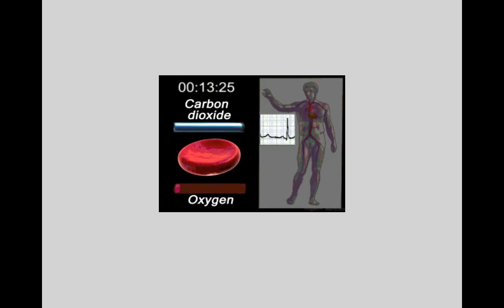As the erythrocytes make their way to the capillaries in the lungs, oxygen from the air we breathe diffuses into the blood, binding the hemoglobin molecules. At the same time, carbon dioxide diffuses from the blood into the alveoli so it can be expelled during an exhalation. The oxygenated blood is then transported back to the capillaries of the body. Once in the capillaries, oxygen diffuses into the surrounding tissues to nourish the cells, and carbon dioxide, a result of cellular respiration, diffuses into the blood, and the process repeats itself.